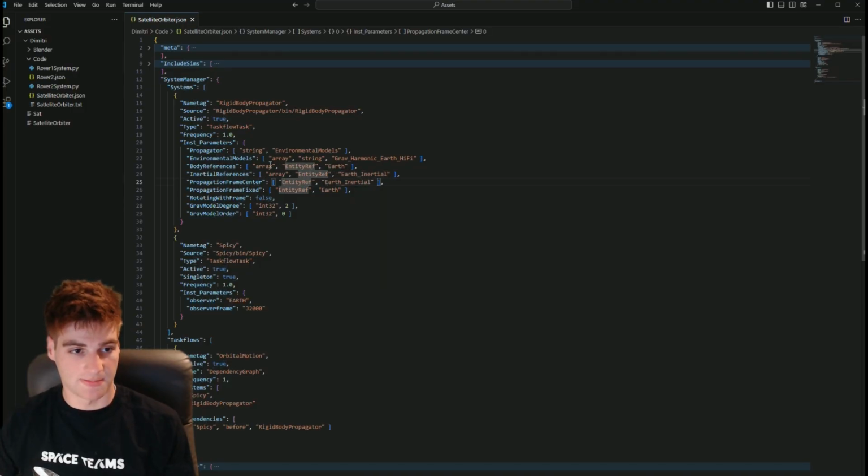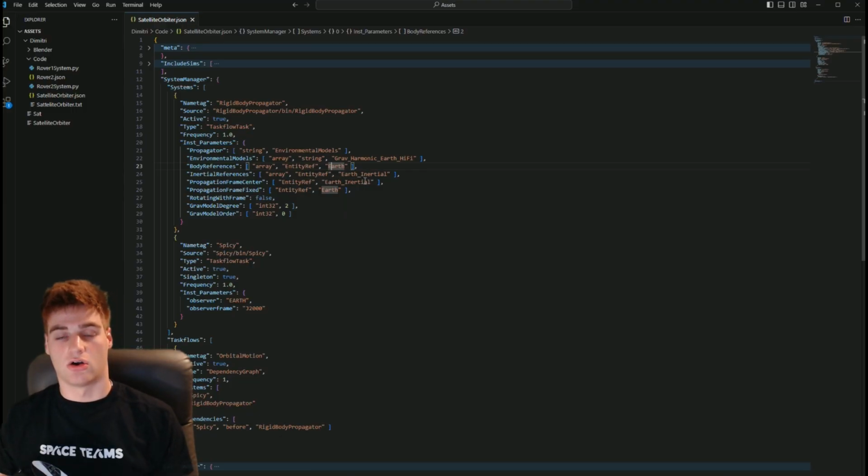You can see how sometimes you're referencing your parameter to Earth, and sometimes you're referencing your parameter to Earth inertial. And the big difference here is Earth is rotating, so its coordinate system actually rotates with it. Earth inertial acts as if the Earth wasn't rotating, so the Earth rotates around a stationary frame. It's moving around the sun, but stationary relative to the Earth, and it rotates around it.